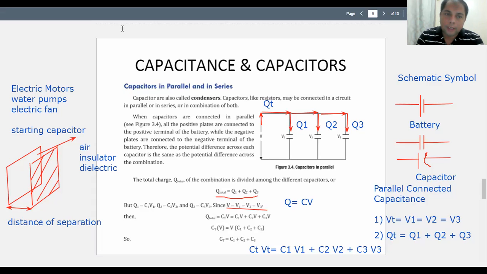Leaving you the total capacitance, which is simply the sum of the individual capacitances. And I'm going to write it as principle 3 here. So for number 3, the principle is that C sub T is C1 plus C sub 2 plus C sub 3. Now, if there are more devices that you add, then you simply combine them. So again, these are the three principles for parallel connected capacitances.